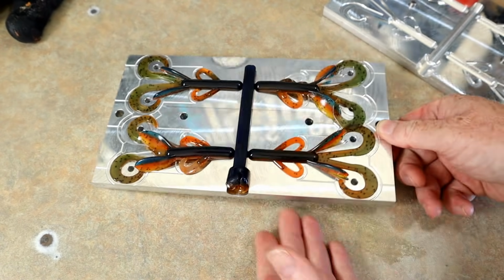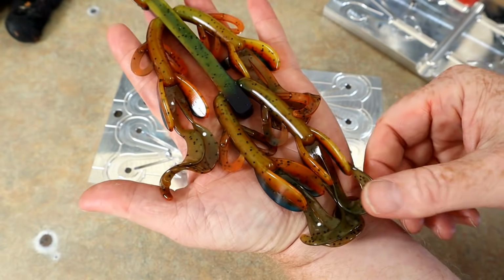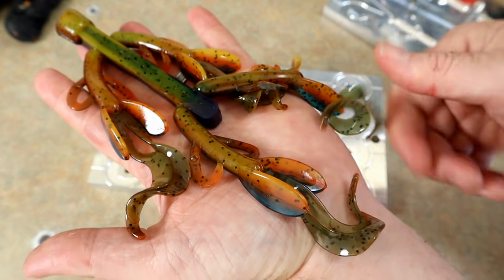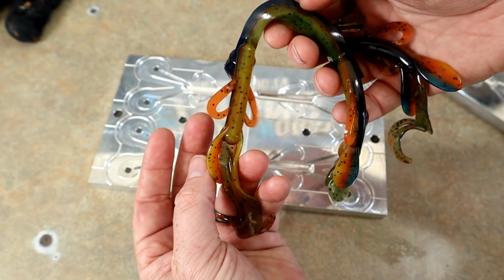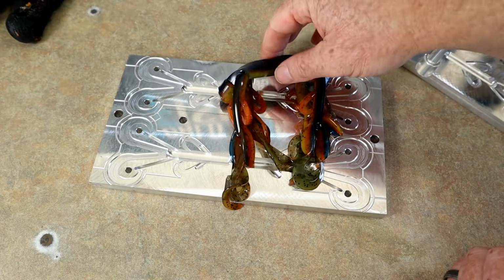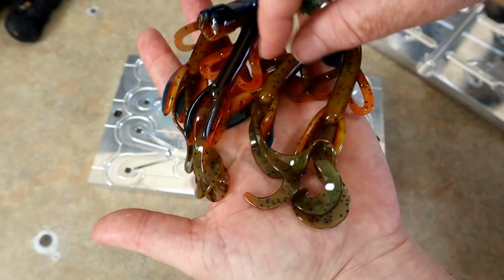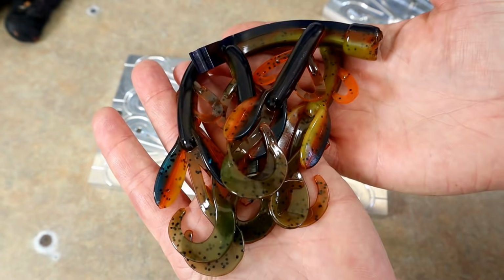And you can see the colors are still looking good. But you always have to maintain good practice and not overheat. The more reheats you do, eventually one's going to come out and you're going to be like, ah, my color doesn't look the same. And that's when you basically have to throw in the towel. But Dead-On's really good about that. And so far, so good.